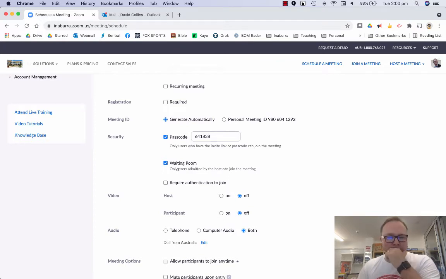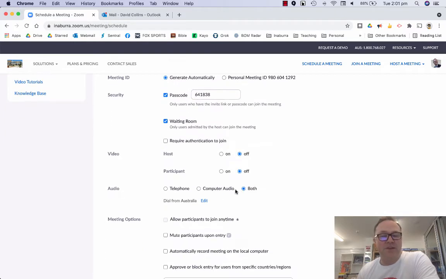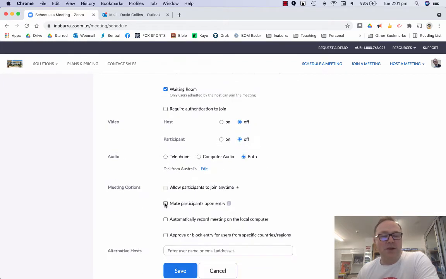And you can see here that we have already ticked waiting room. Waiting room, excuse me, is used to admit the participants only when the host is ready. So they come into this place where you know, oh, there's 20 students waiting, I'll admit them all, and then we can start our lesson for the day. And it stops them from doing things in your Zoom room before you're ready to actually supervise that. I normally leave my video off, my participants' video off at the start. I just accept that both students are there. But I do actually like to mute the participants when we get to that point. So I'm just going to press save, and that will actually generate my meeting for me.